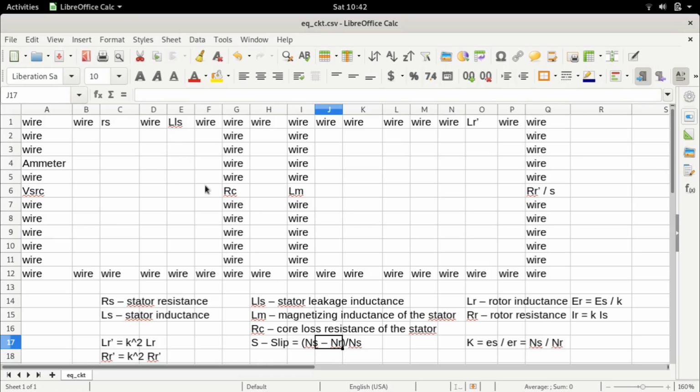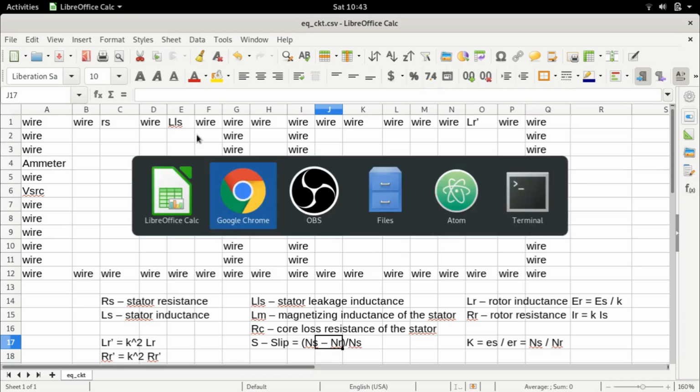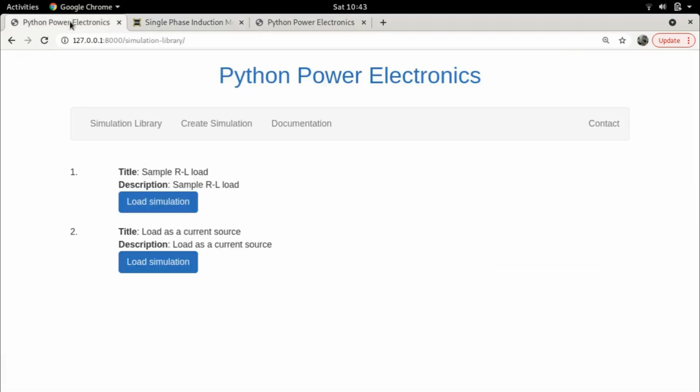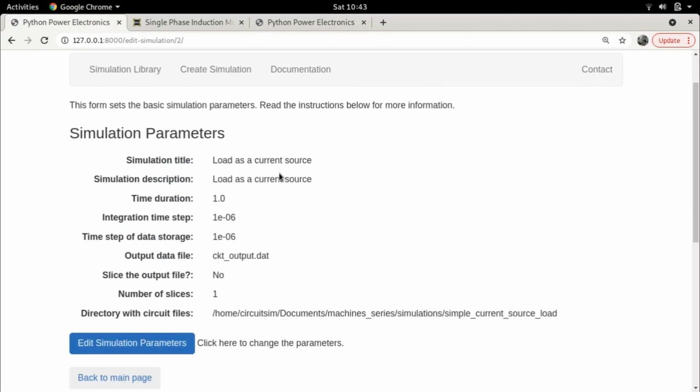And this current which we compute will be adjusted by the voltage source in series with the resistance. This is something we've done way before, of how we design a controllable current source. So let me go and start with building a simulation. So this is my simulation library, and this is where I had done the load as a current source.